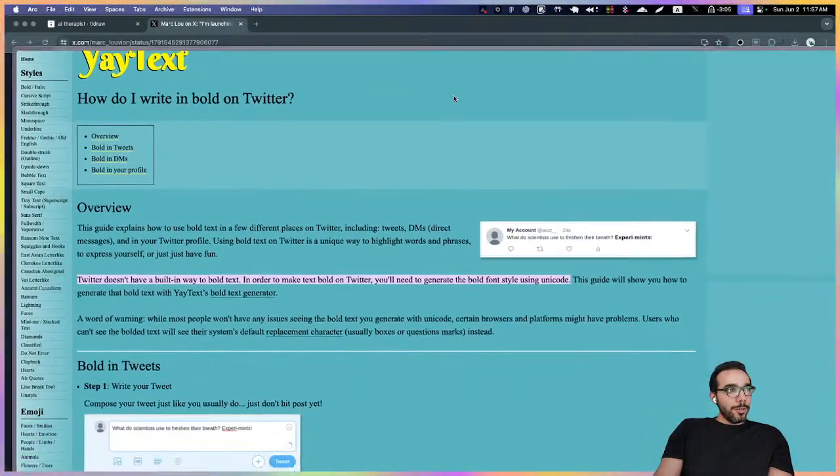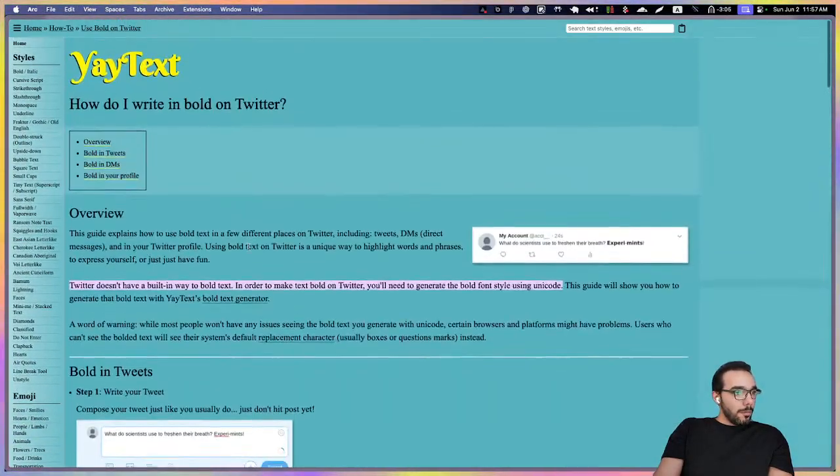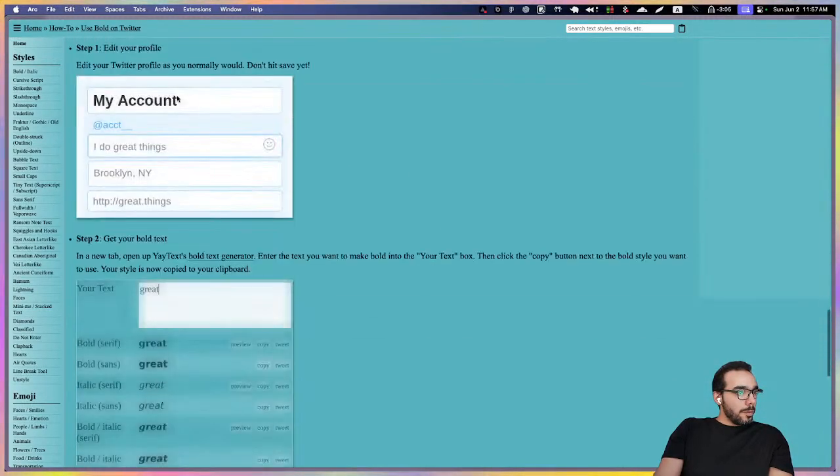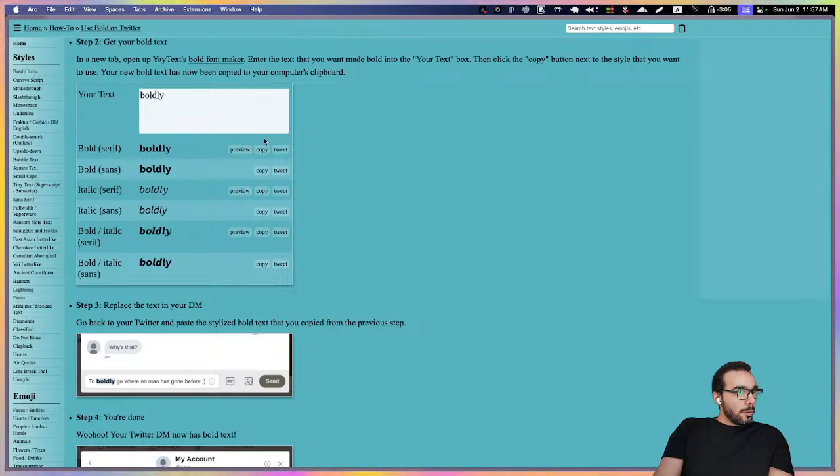Oh, I'm not actually showing you my screen. Yeah, sorry about that. Where am I? Rolled in tweets. How do I type? How do I use this stupid tool?